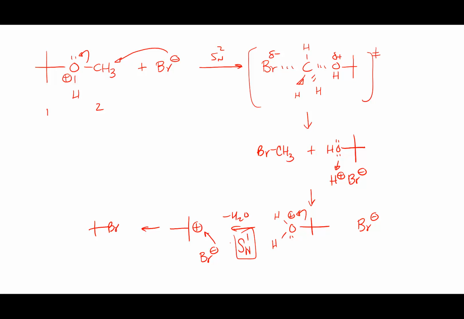I mean, that's all we've done with ethers is pretty much SN1 and SN2, which makes them a good review. But for the most part, they are unreactive. They don't react with Grignards. They don't react with things like KMnO4. They make great extraction solvents because they're not soluble in water, but they have low boiling points because they don't have OH groups. So that's why we use them in lab as extraction solvents. The only issues they have are peroxides and catching on fire. But outside of that, they're pretty inert. This is just one of the reactions you could do.